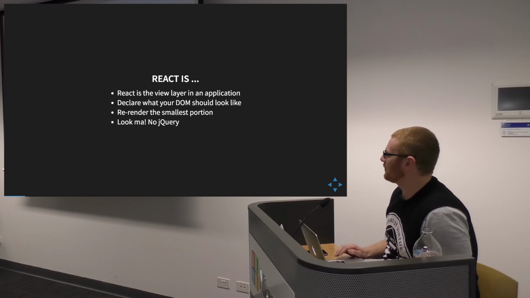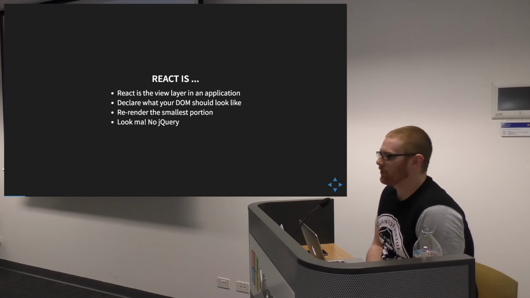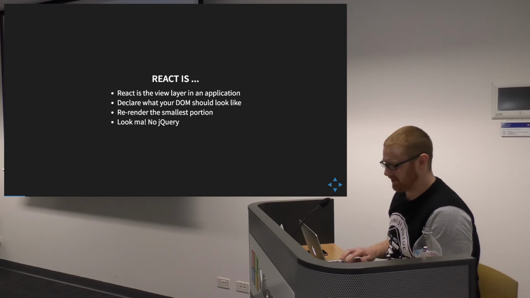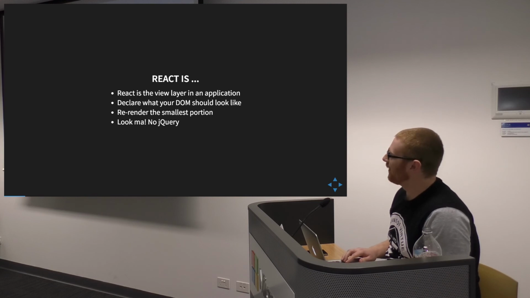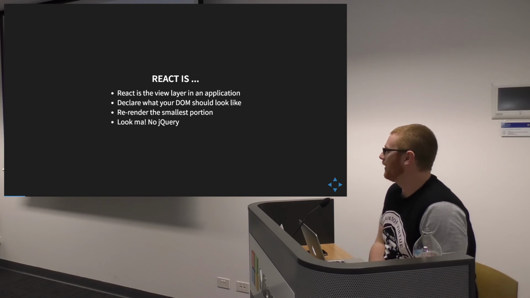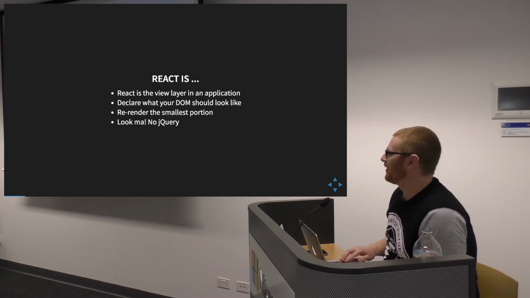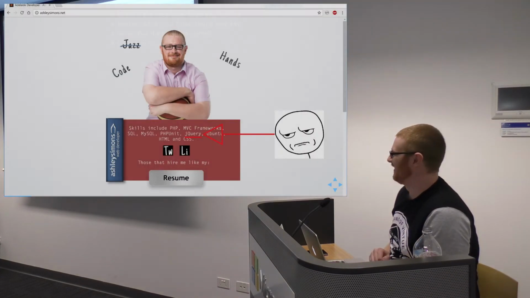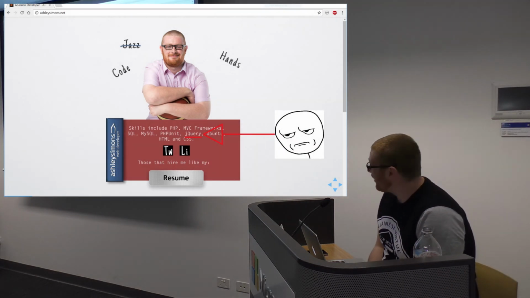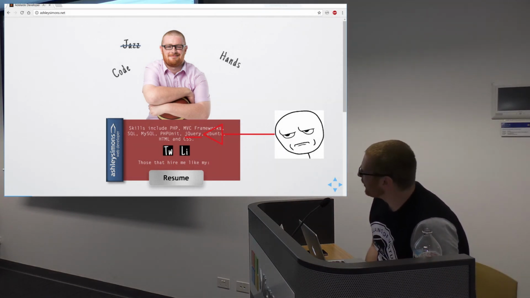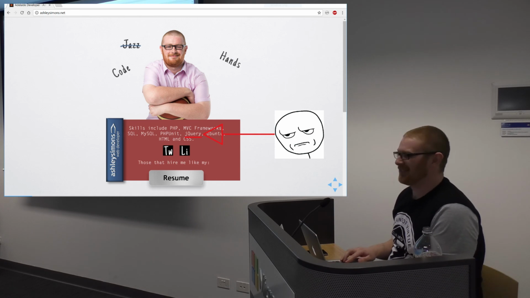And it's quick because it will render just the smallest portion necessary in the browser. And it's ushering in a day where you're dropping support for some old browsers and you don't need jQuery anymore. So it's no longer cool to list jQuery on your skill sets.